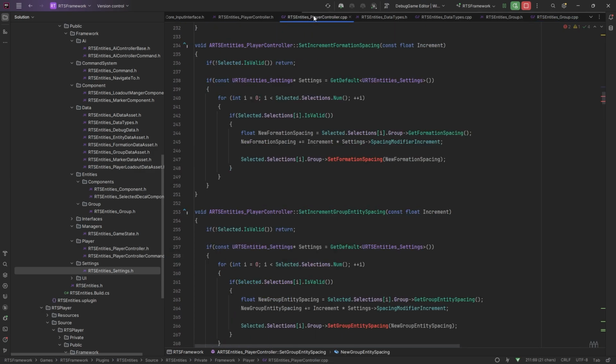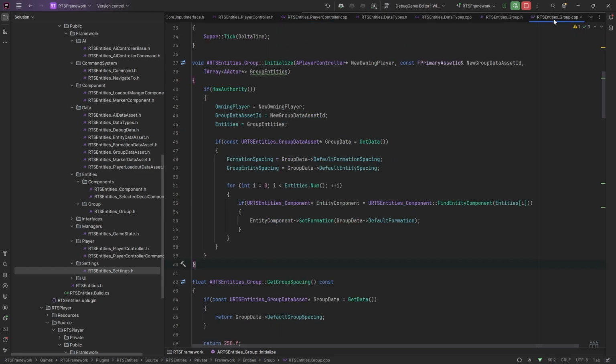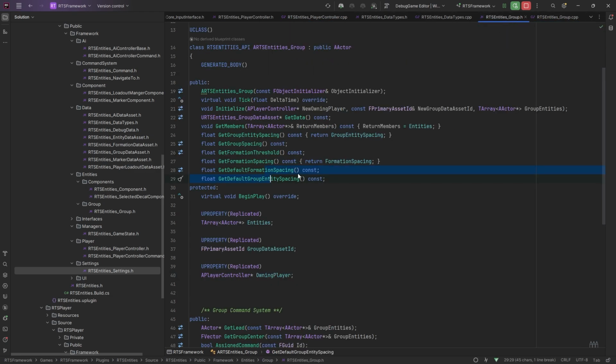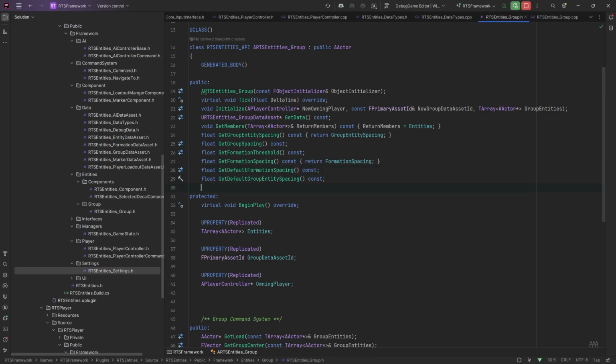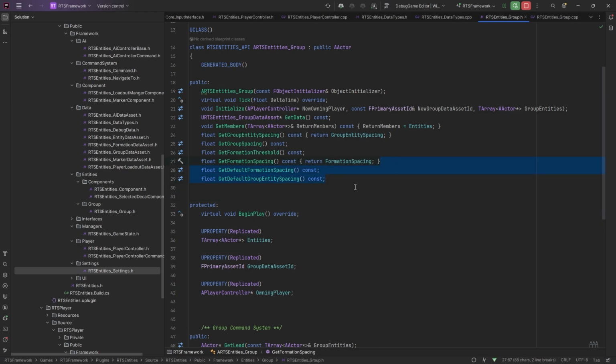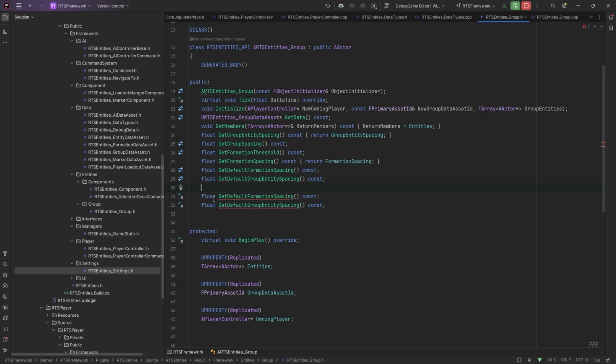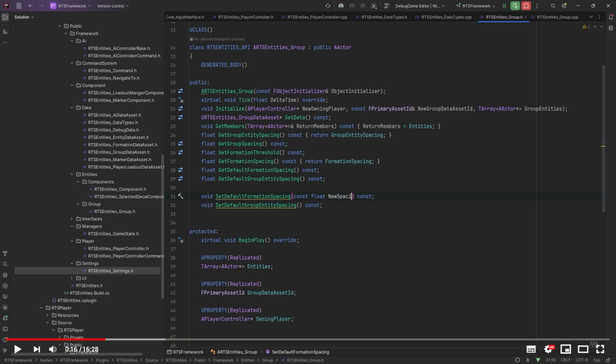Right, so, oh yeah, we need group setters now. Where are we? Group here. So we need setters for these two. So let's just duplicate those, put a bit of a gap because they're setters. Change them to void and add that new spacing.